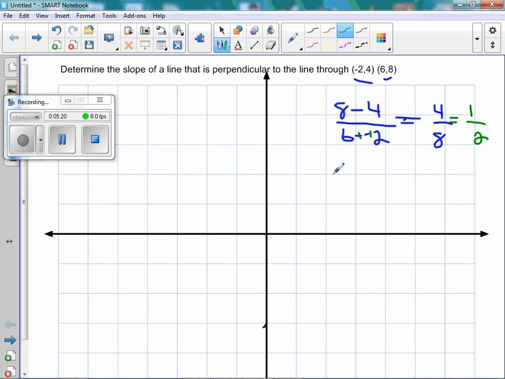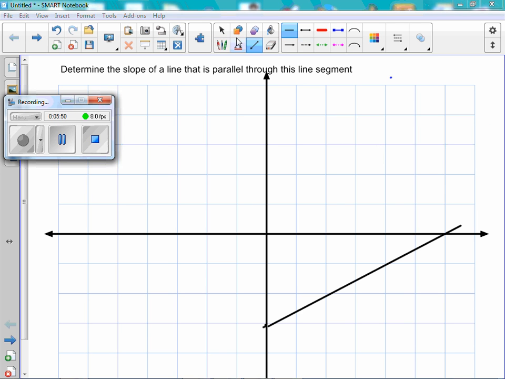So what is the opposite of 1/2? Flipped, that will be 2 over 1. Well, the opposite is negative, I'm sorry. The reciprocal flipped is 2 over 1. So it was a positive, the opposite is a negative, and you flip it, reciprocal, so negative 2 over 1. The slope of the perpendicular line would be negative 2.